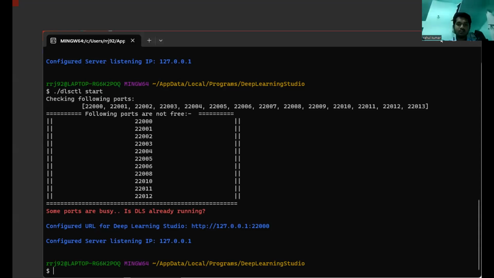Already shown this. Rahul, I believe your presentation is not visible. Hello, sir. Yeah, your presentation is not visible. The screen is stuck on the demo part.